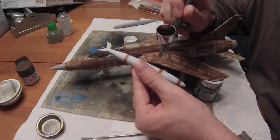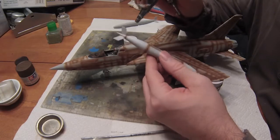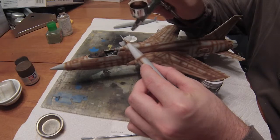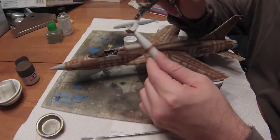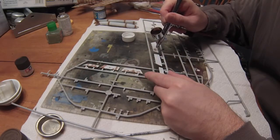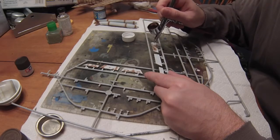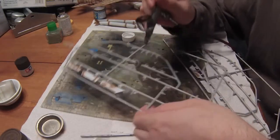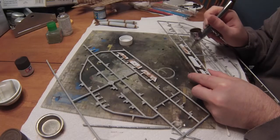We're going to pre-shade the fuselage, wings, tail surfaces, and even the drop tanks. We're ditching the centerline drop tank for some bombs, but we'll use the same pre-shade on the wing drop tanks and pylons. The centerline pylon still needs to be built — I need to look at pictures to figure out placement and angle, since the centerline bomb rack on the Thunderchief hangs slightly nose-down. I'm also undecided on the wingtip pylons — I might use bombs, Sidewinder missiles, or a jamming pod instead of the kit-supplied Bullpup missiles.